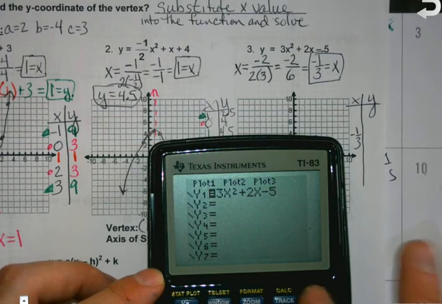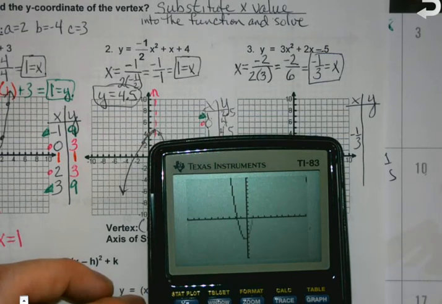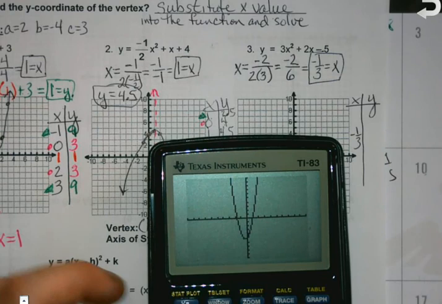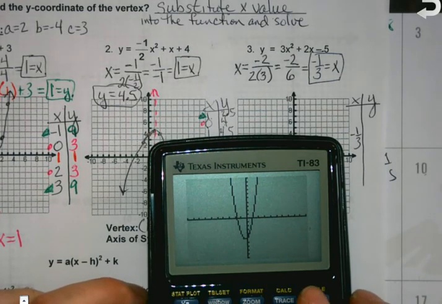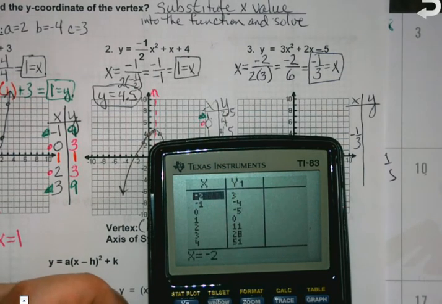So I plug it in, I hit graph, it opens up, I know that much. So then I hit second graph to get the table. Oh crap, there are no fractions for x's. I don't see symmetry anywhere. What the heck am I going to do? Here's what we're going to do. Here's the one time you can kind of make an exception to the rule. We're still going to have to crank out the y value for my vertex. Okay?